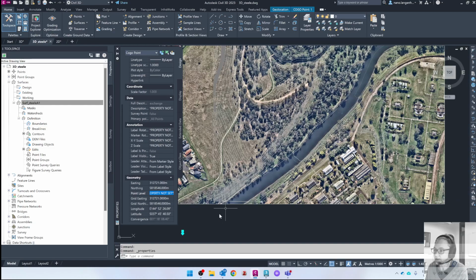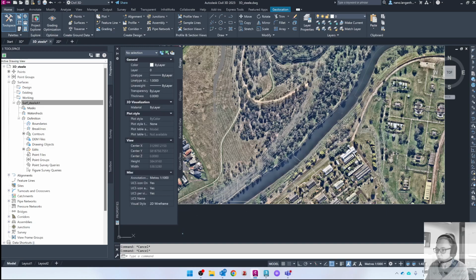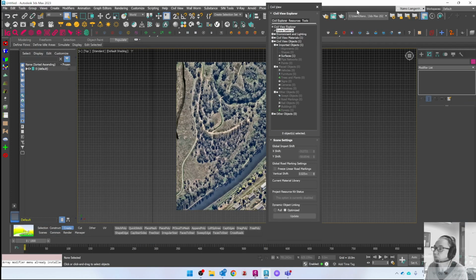Once that's done, that point should make you a really good exchange moment between, if I wanted to bring in another piece of line work into my drawing, so I might bring in pathways or roads. I can do that using this exchange point. All right, so we'll just flip back to Max now.